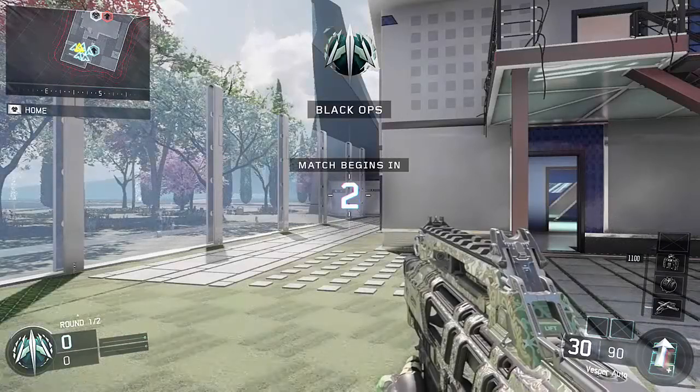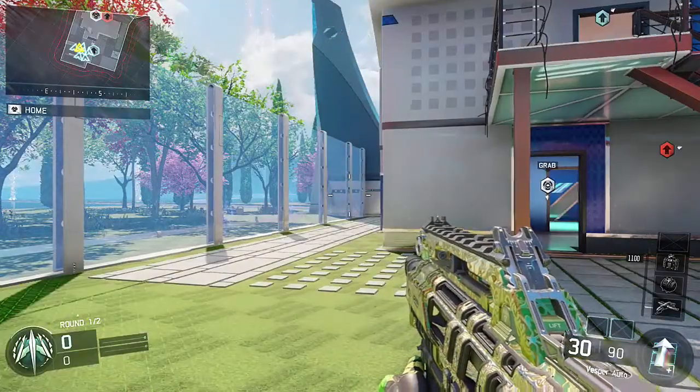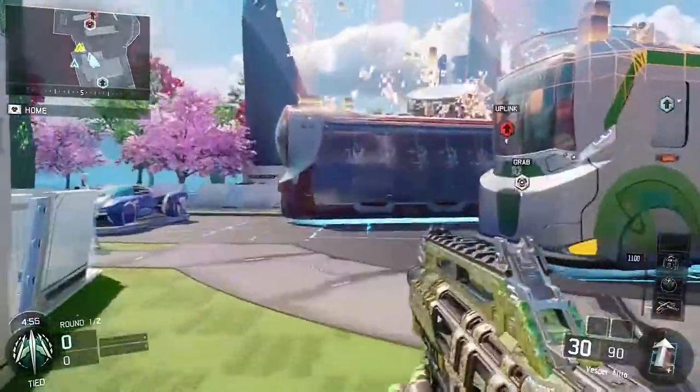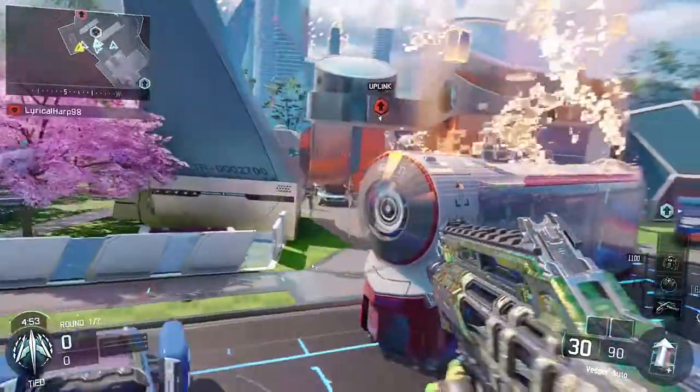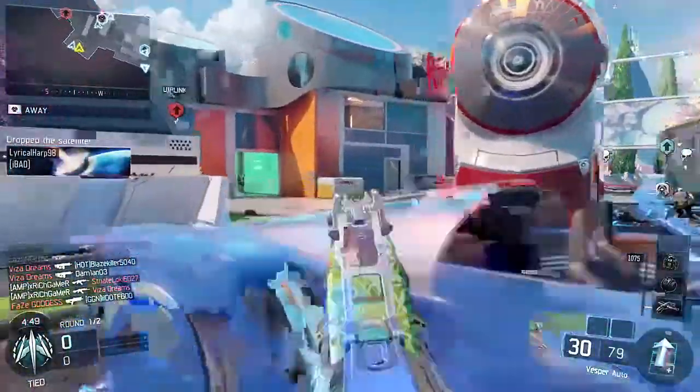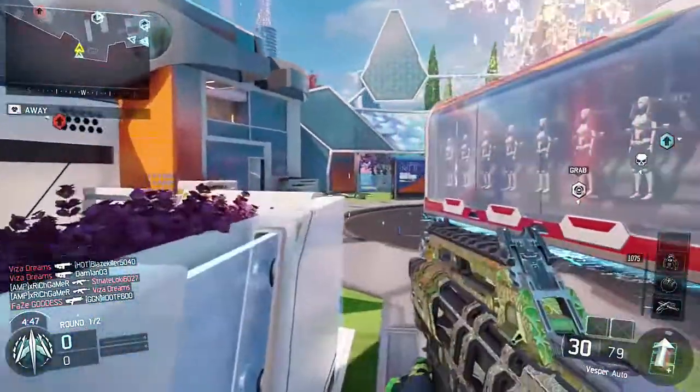Today I'm bringing you a gameplay where I get 77 kills and 6 deaths. It's on the map Nuketown. Sorry, I know that there are many high kill gameplays on Nuketown, but this is one of my best, so I thought I would post it.